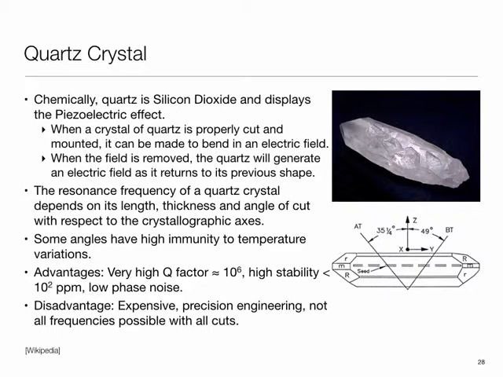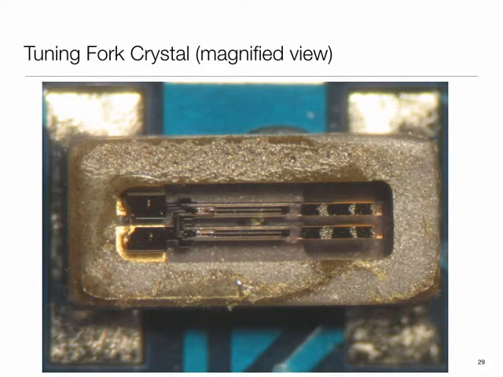Depending upon what plane you cut at, different frequencies are possible. So when you go and buy a crystal oscillator, it's not like you can say, hey, I need 10.45 megahertz, give me a crystal, because not all frequencies are possible. They depend upon the cuts themselves, and there are certain types of cuts which are made on these crystals, and that result in the type of frequencies and multiples of those that are possible. Another common source which you'll find in low frequency stuff is a little tuning fork crystal. They literally are implementing a tuning fork on chip, so to say, or inside the package.